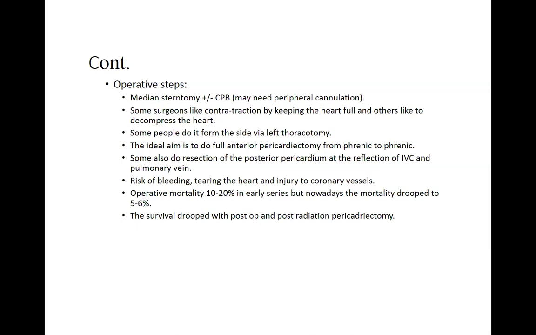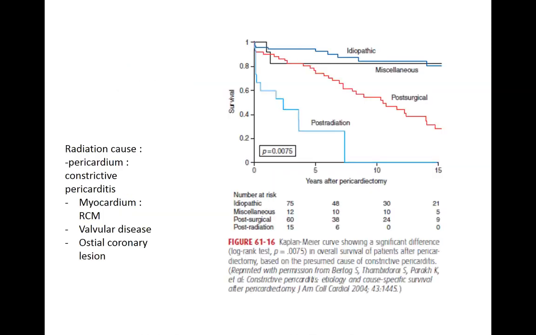And the survival dropped if the patient has a post-radiation pericardiectomy, because the patient had previous radiation exposure. Their survival dropped. This is very clear. You can see here, if the patient has idiopathic pericarditis, they have a very good survival. If the patient is post-surgical, their survival is better than the radiation. However, post-radiation carries the worst post-operative survival.